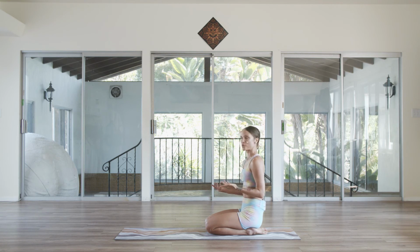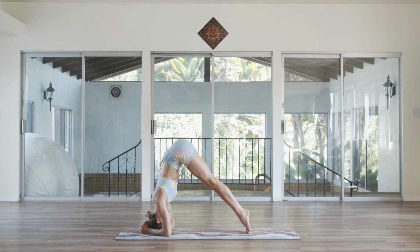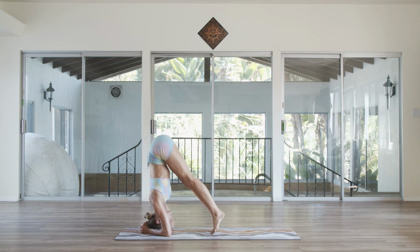So the next prep that we're going to do for headstand, same position, moving back into it, lighten the head, pushing down through your forearms. Walk your feet up to the same pose. And this time, you have this one foot off. Just try lifting the other foot up and switch off. If this isn't accessible to you, go back to the first two preps and do those.